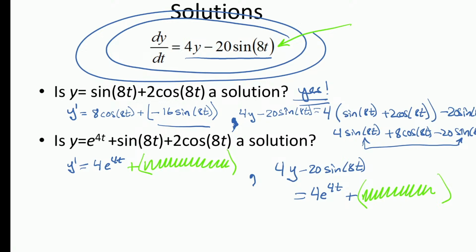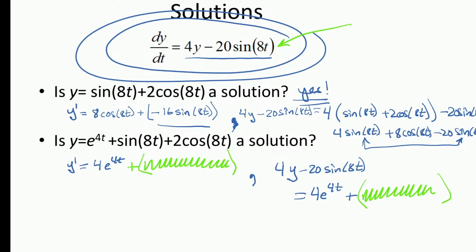Now, what we did up here is we found that all of this stuff is the same as all of this stuff, right? We already did the math. I don't want to have to do the math again, but we could do it. It's going to look exactly the same. So that stuff and that stuff are exactly the same. So the green stuff is the same. What about the blue stuff? It is the same. It's exactly the same.